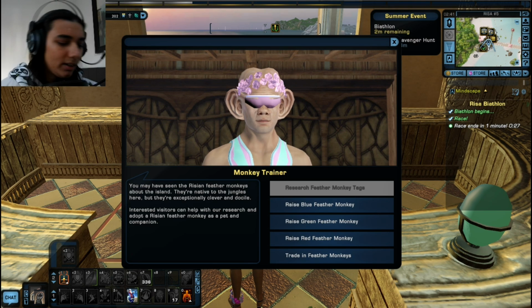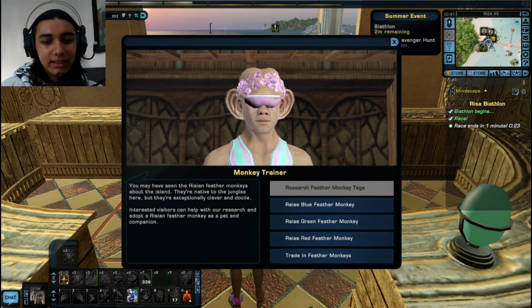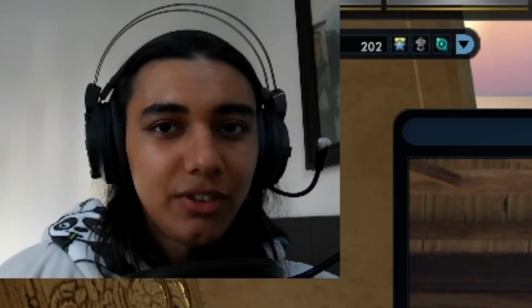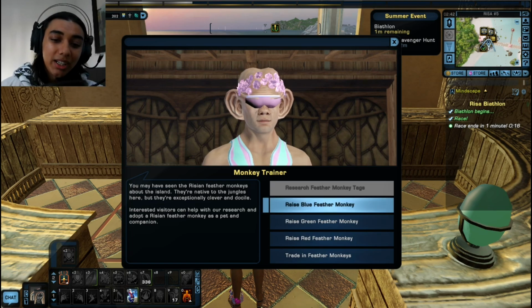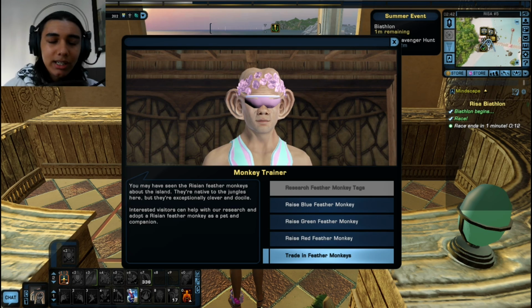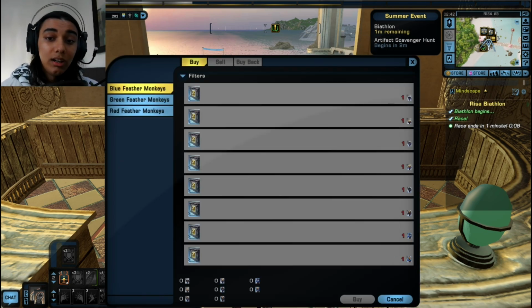Do I have any monkeys in my inventory? Anyway, it's the same as the egg thing. You research tags, you get a specific monkey that hatches from the tags, and then whichever monkey you get, you just go through the progression of either the blue, red, etc. monkeys to raise an adult, and you can have a pet, or you can trade it in for marks. Artifact Scavenger Hunt, yes, next.